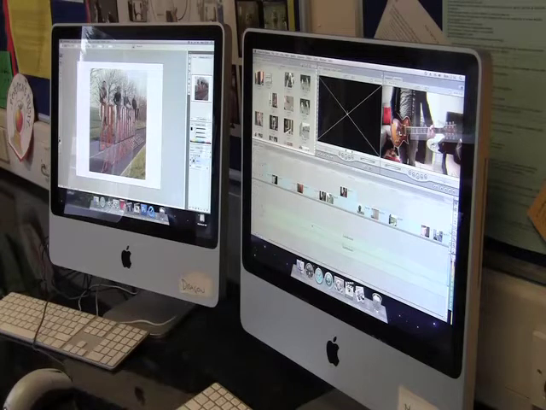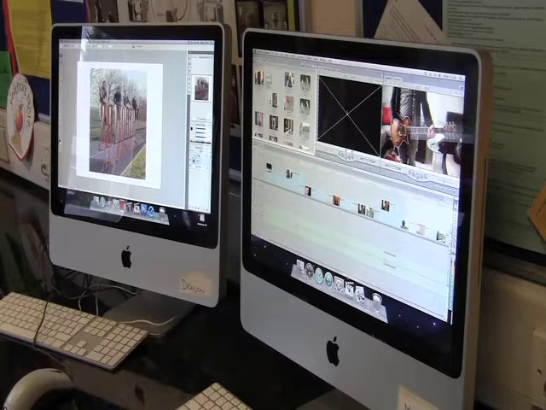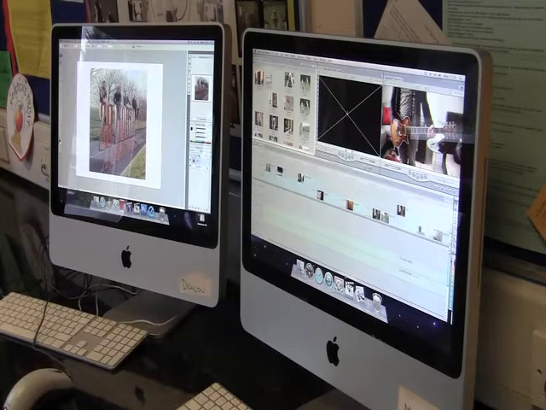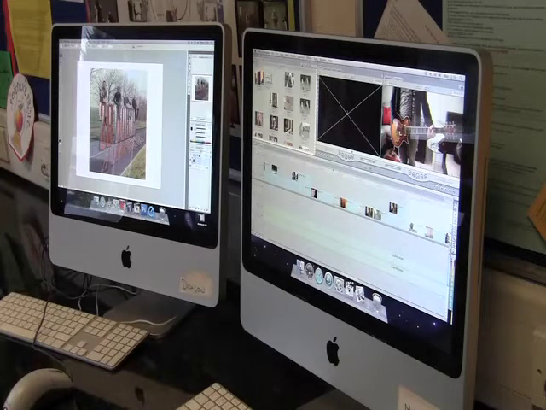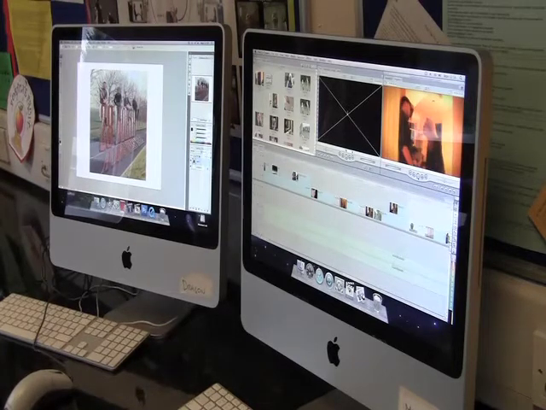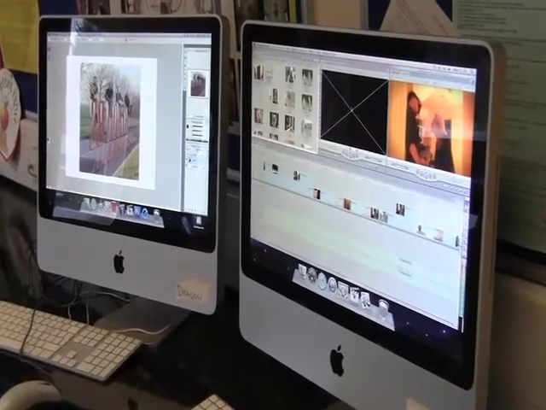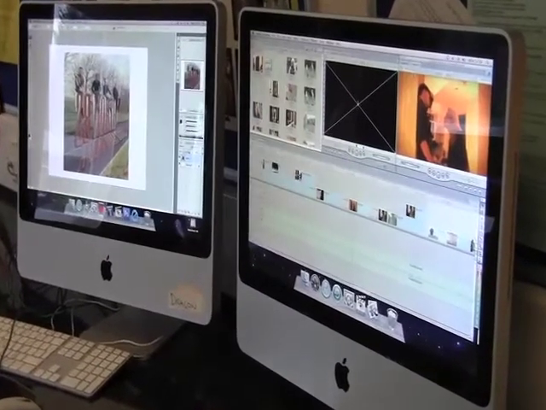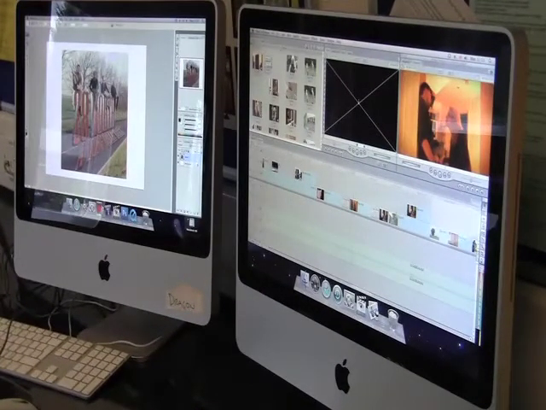Final Cut Express is a good tool to use for editing, because it allows you to cut down the clips to the length you want them. And it also allows you to add in effects, like here we use cross dissolve. And for this we also used some filters, got a vignette filter around the edge. We were able to brighten up the clips.